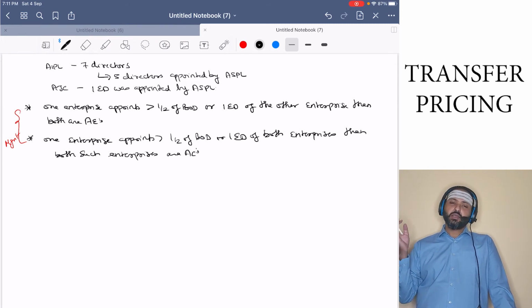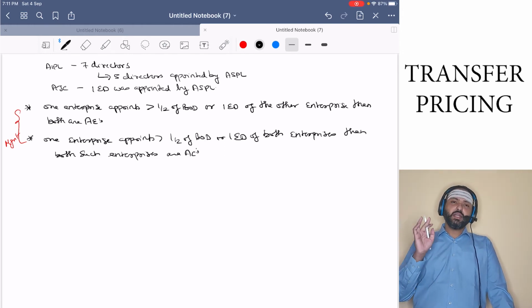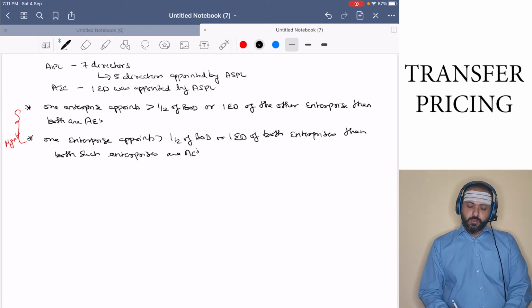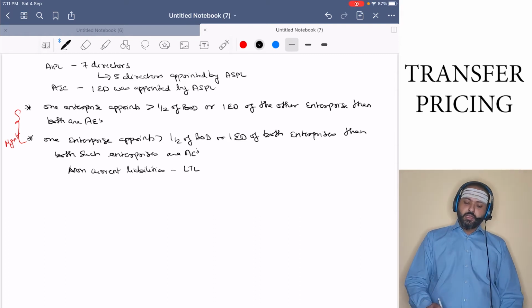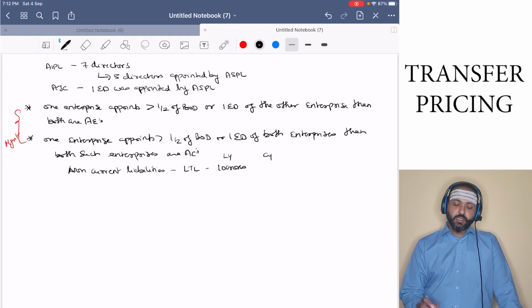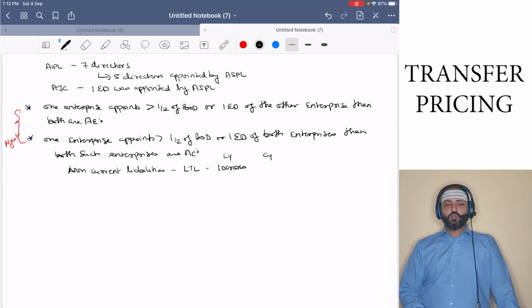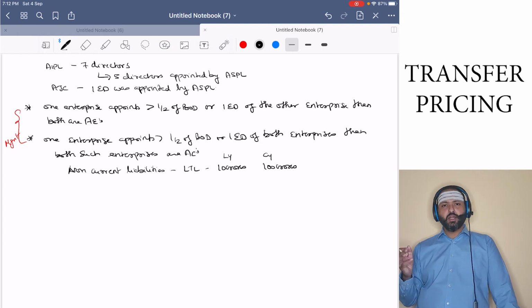Share capital is fine. They called for the annual report. Board of directors are also fine. Everything seems fine, but suddenly they notice something in non-current liabilities, under long-term loans. They had 10 crores last year. Let us say this is last year, and this is the current year in the balance sheet. So 10 crores was there last year, and in the current year it has become 100 crores.